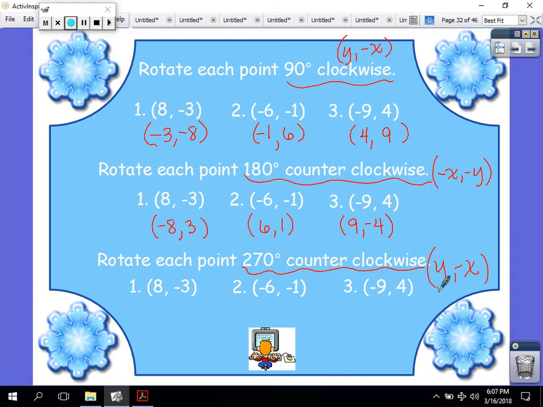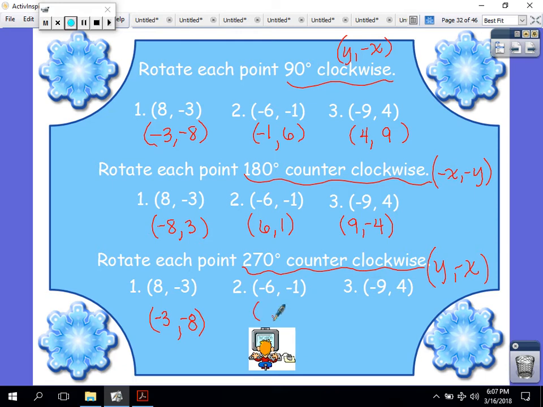So that means the y value will be moved to the front x position, and the x value, whatever it was, changes to its opposite and moves to the second value. All right, so let's see if we can do this. So I'm going to do my parentheses and my comma. That kind of helps. All right, so the 8 is going to go, let's move the 3 up. So -3 comes to the front and stays the same, -3. But the 8 becomes -8 and it moves into the y position. All right, so the new value is -3, -8.